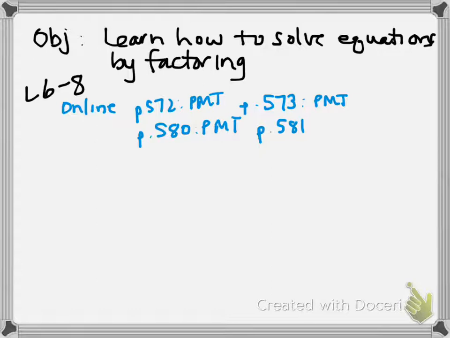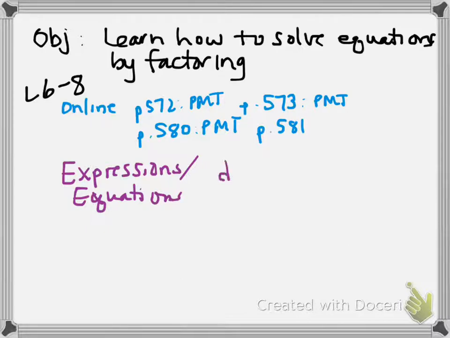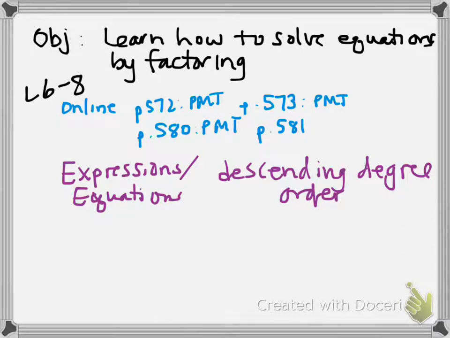So let's go back and think about what our expressions looked like when we were factoring them. Can anyone describe our expressions? Because we didn't have any equal signs, that's why I'm calling them an expression. How were they written so that we would be able to factor them? Because there were some times when they weren't written the right way and they weren't factorable that way, so we had to do some rearranging. So how did we end up rearranging to make it workable? Yeah. So all of our expressions that we factored, as all of our equations need to be for us to solve, need to be in descending degree order. Okay, so that's super important.